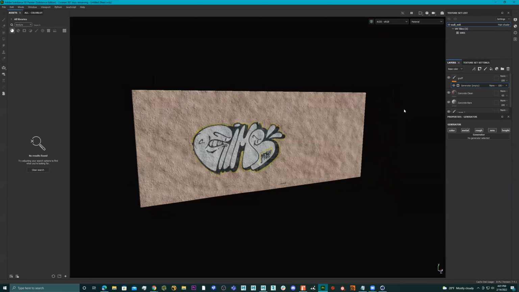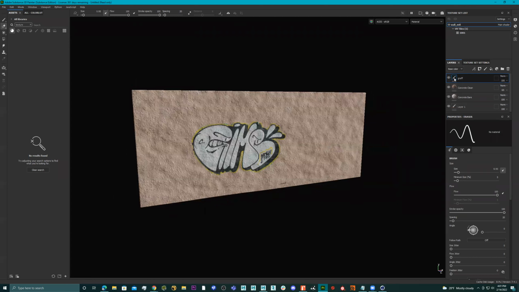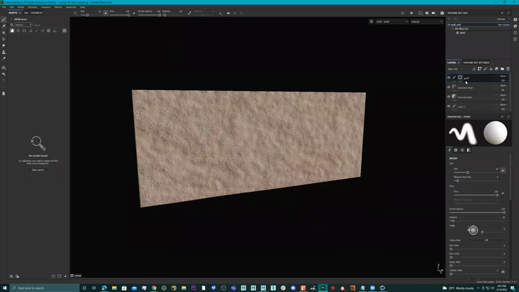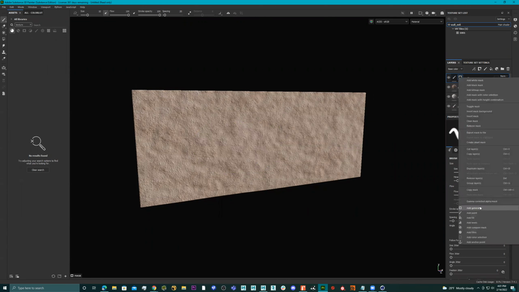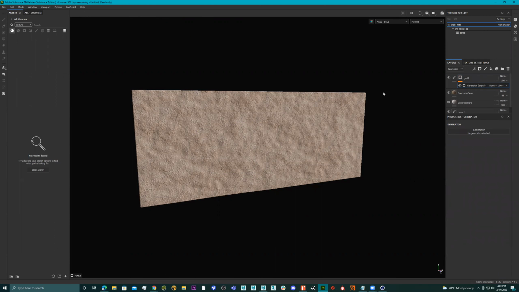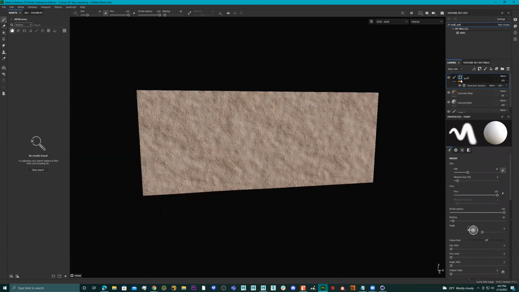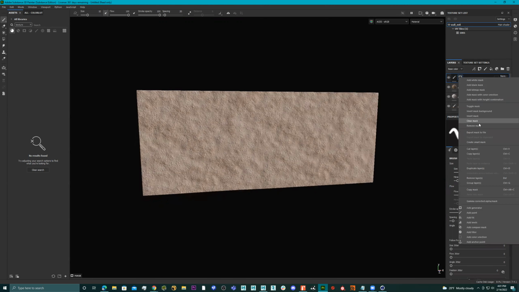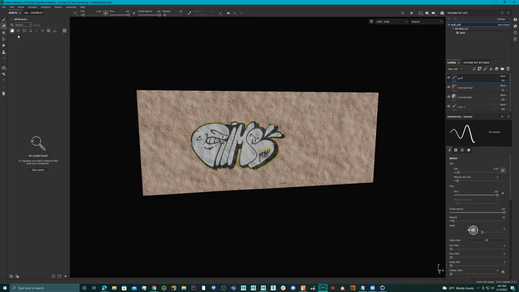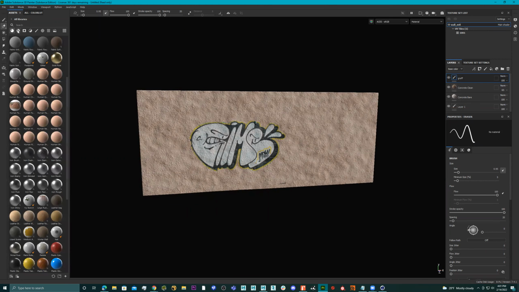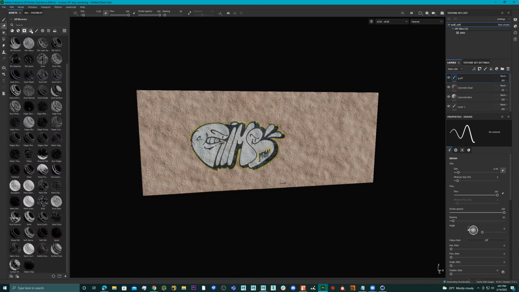Nah, that's not doing what I think it should do. I right click, add black mask, and then I right click, add generator. That's what it is. No. Sorry, that's not it. Let me do this. I'll right click, remove mask, and I'll go over here and get myself one of these. So right here it says ground, dirt, dust.